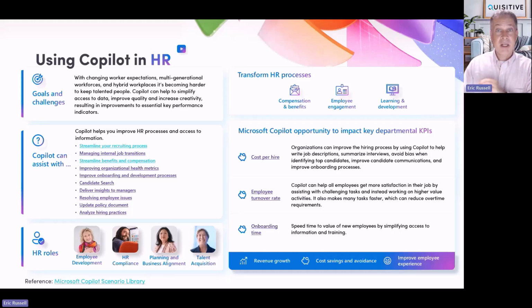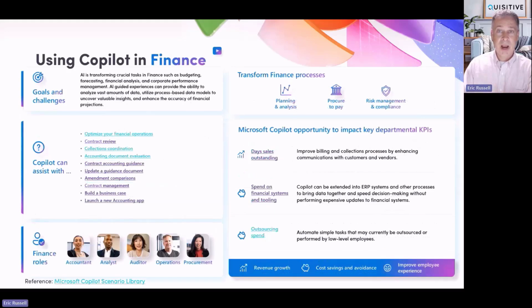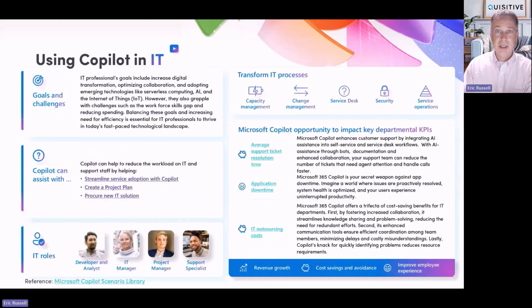And there are decks and use cases available for HR, marketing, sales, finance, IT, and more. And so what we would suggest is that you use this collateral and you hold what we would refer to as an Art of the Possible workshop, right? An Art of the Possible workshop is nothing more than identifying who your early adopter pilot participants are going to be and inviting them into a working session and sharing with them that we anticipate that Copilot will be able to help you in these areas of your job.